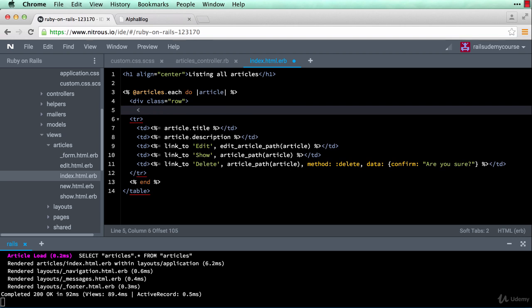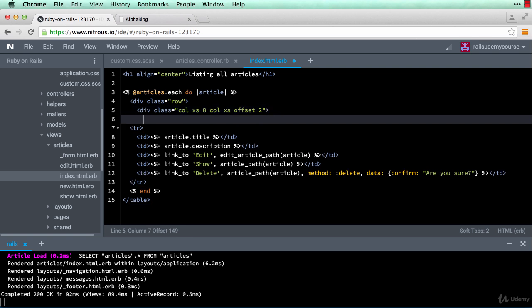Then I'll give it another div class equals col-xs-8. And then col-xs-offset-2, close quote, close the tag. I also want it in well format, so div class equals well, and then well-lg.